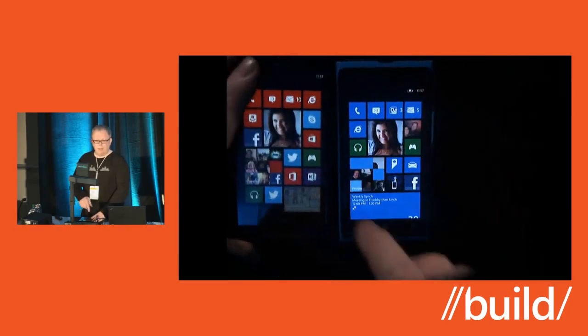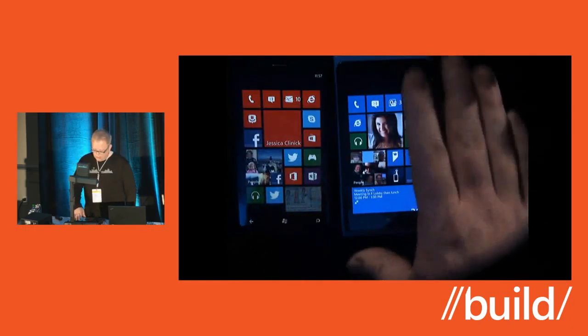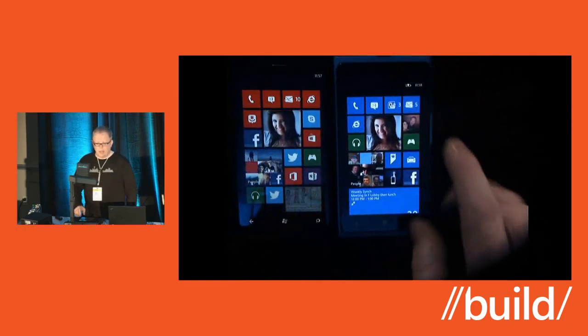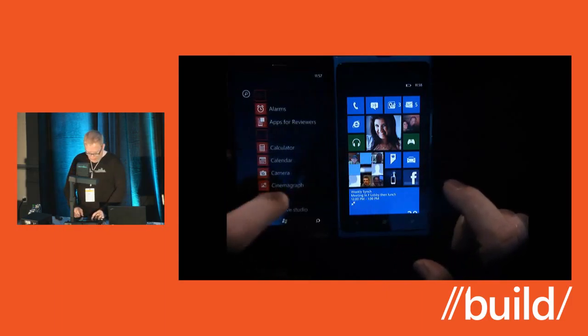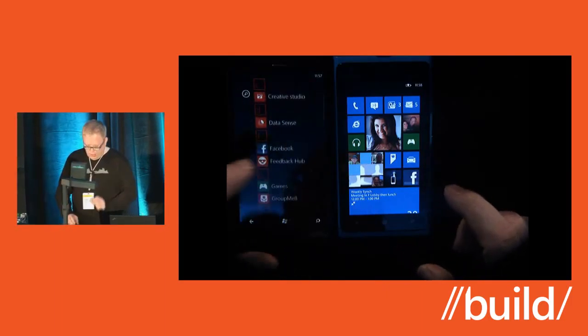It's very exciting. All right, so here I have, over here, this is not a Lumia 920, but kind of a Lumia 920 from 6 months ago. This is my actual phone. So you notice this is a Lumia 900. Now what I'm going to do is launch the Facebook application. And so this is the Facebook application. This is exactly the same application. I'm just going to show you the performance difference.